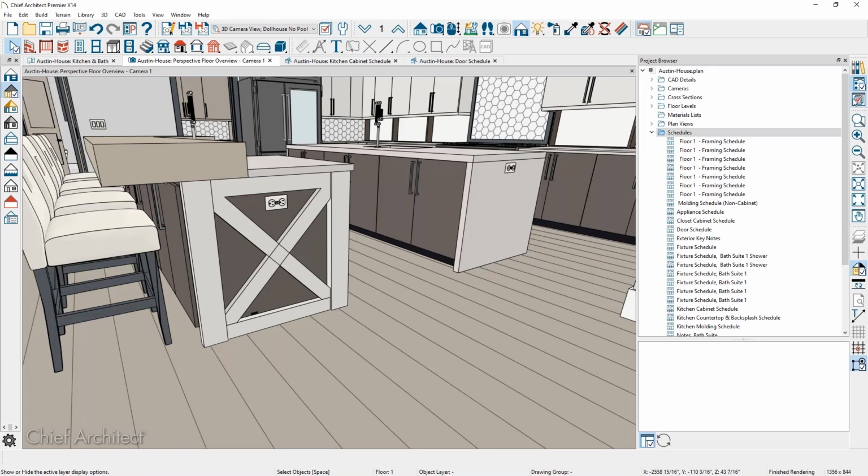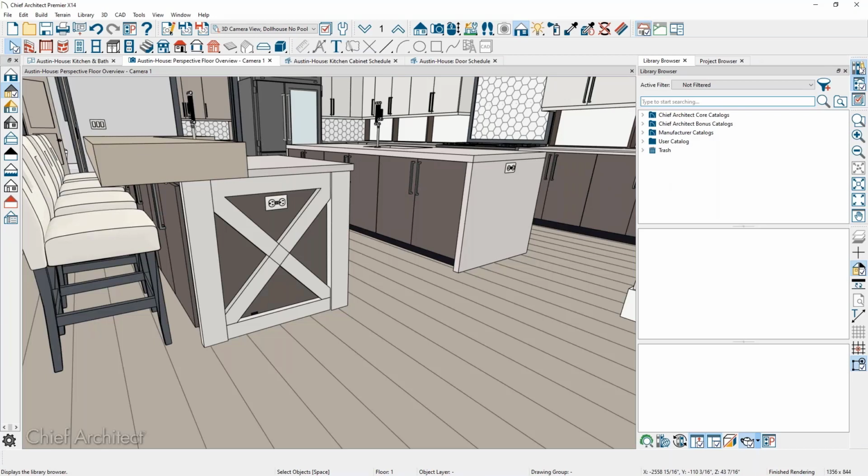Okay. Well, one way you could do it is on your 24-inch cabinet, you could open up and on the left-hand side say that there's an end panel. On the 12-inch cabinet, you couldn't put a 24-inch end panel on it, but you can place those directly out of your library. So if I open up my library and let's just do a framed door. Let's see if I have one quickly that I can find. Okay, so here we go.